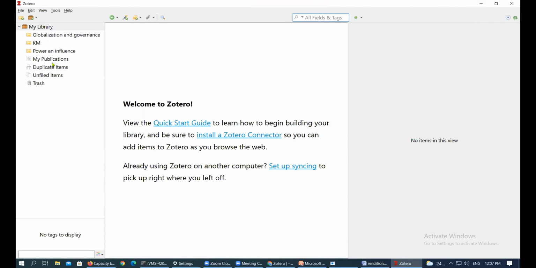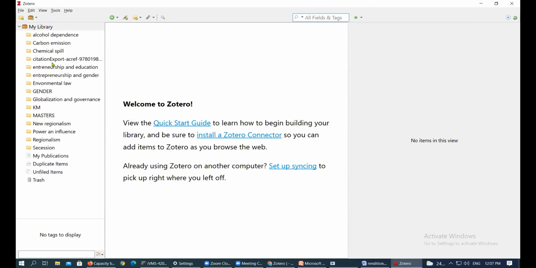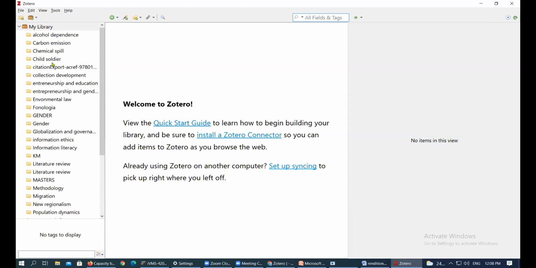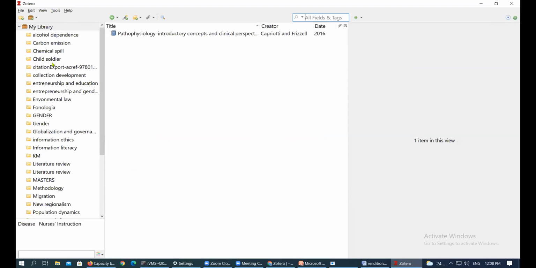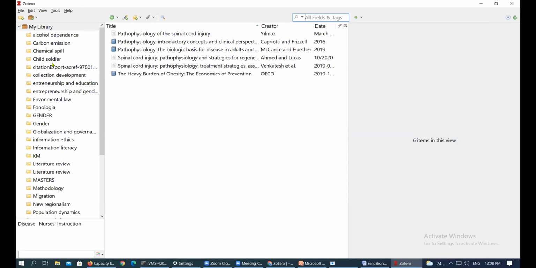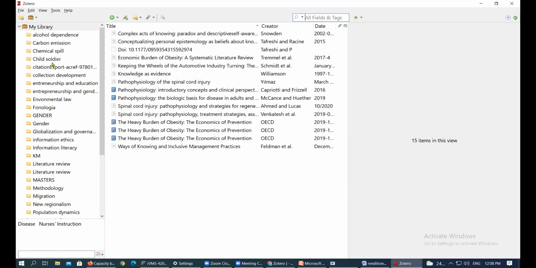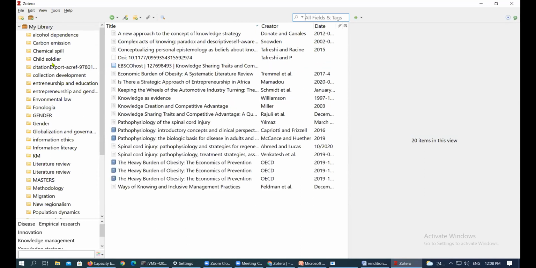Now, as it loads this, I think I bring this training to an end. I had timed it to go for 2 hours, and I was coming to an end, only that it started a little bit late. But this is the very basic of how you work with Zotero. It is good for you to explore further to see how it works. And in case you have any problem, we are there to support you.